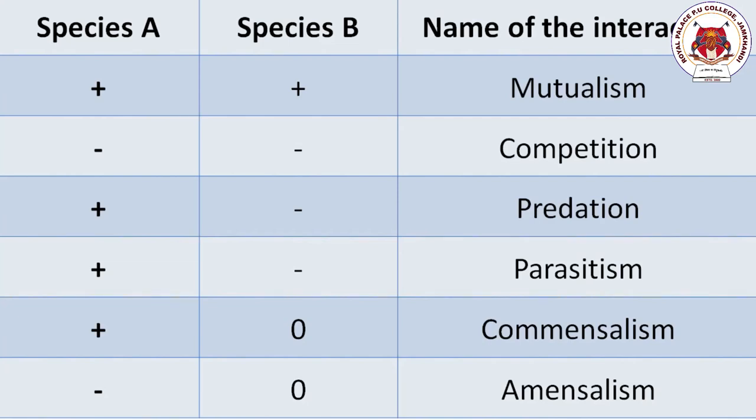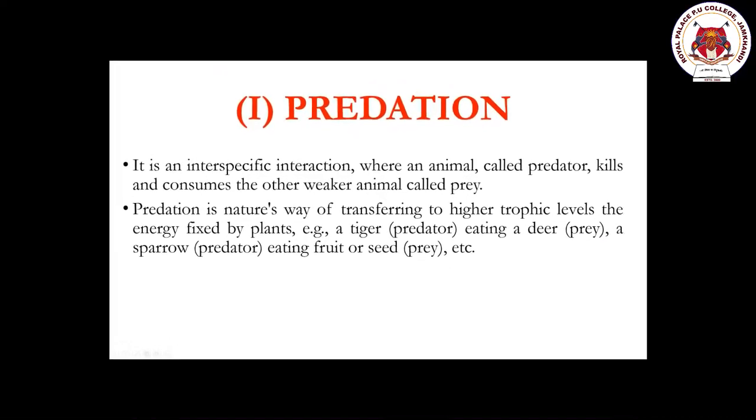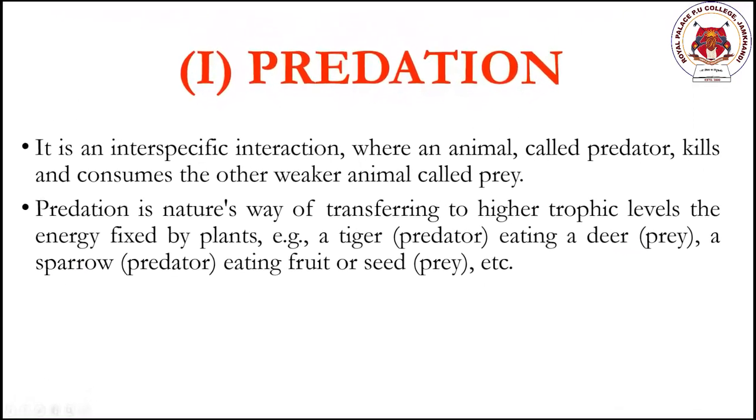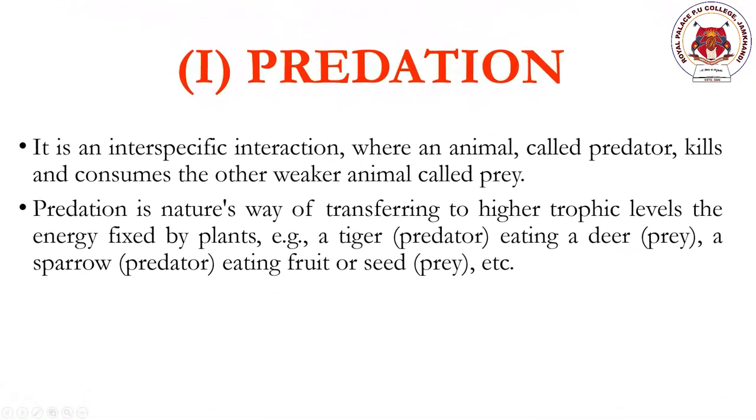Today we will be studying a topic called predation, because this is the first topic which comes in our NCERT textbook. Okay, so let's jump into the topic of predation as population interaction, and we'll start understanding these notations and what will happen between these two organisms and what kind of interaction is present. Let us study. So in case of predation, we find two organisms. One organism is called a predator and another organism is called prey.